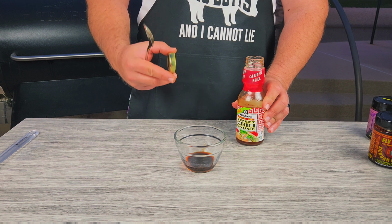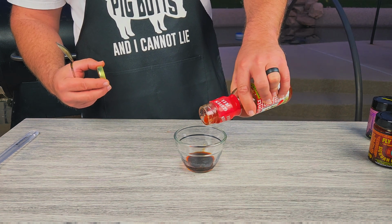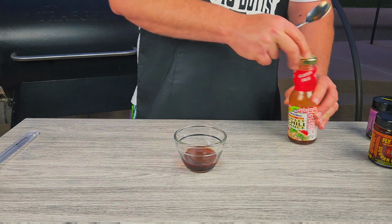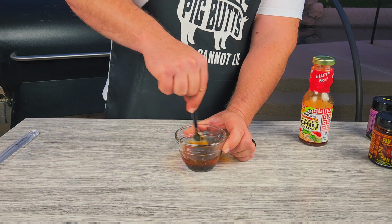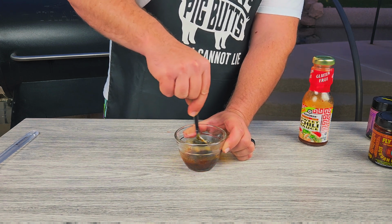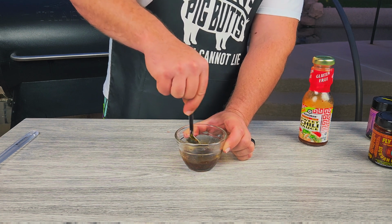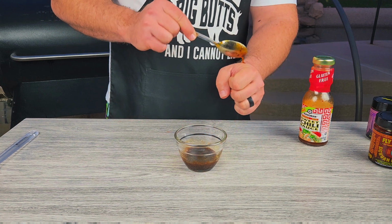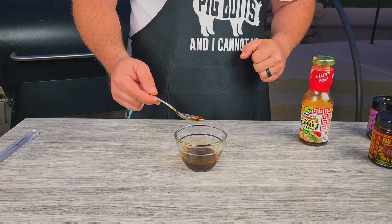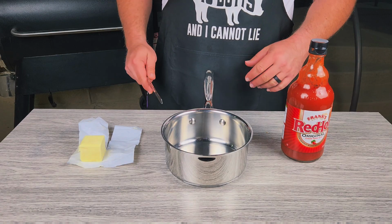To combat all that heat, we need a little bit of sweet. So some sweet chili sauce, about that much. Mix it all together. And this we're just gonna brush onto our wings. Oh, that is good. That is good. So our wings are starting to get close.